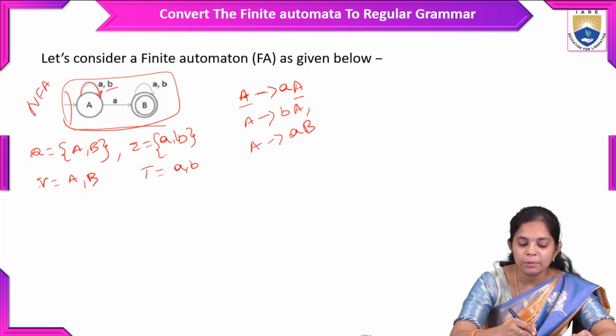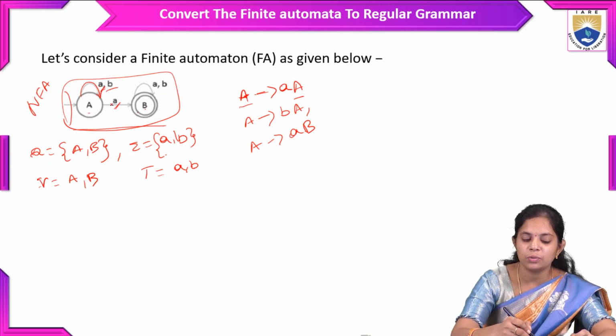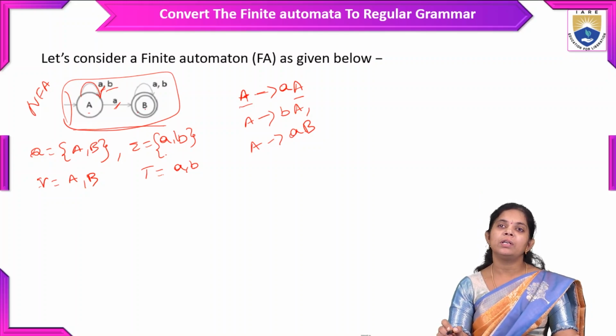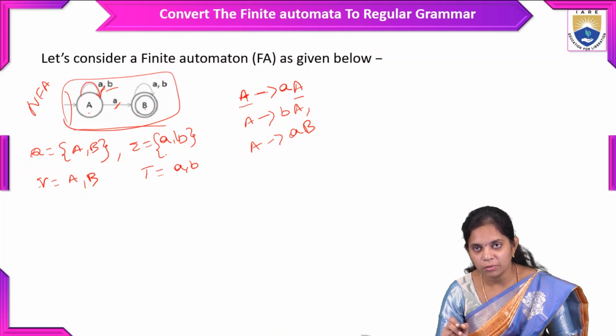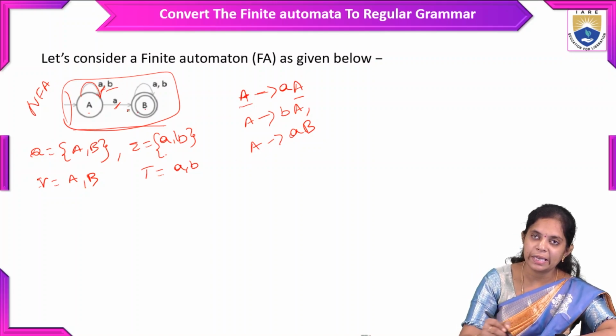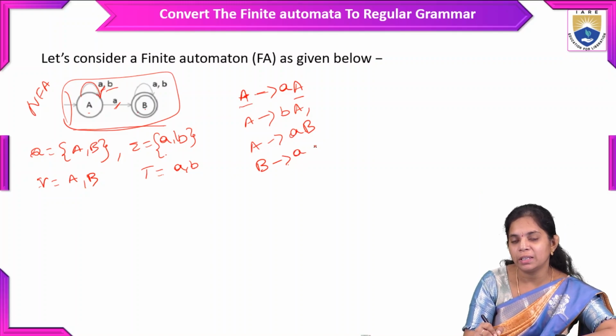So for the same input A, it is going to reach two states. If you take A as an input, it is reaching the two states, so by seeing this we can say that it is an NFA, a non-deterministic finite automata. Now we finish the A state and we will take the B state. From the B state, if you give A as an input, it is reaching the same state only, and if you give B as an input, it is also reaching the same state.